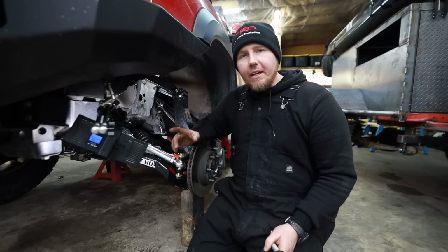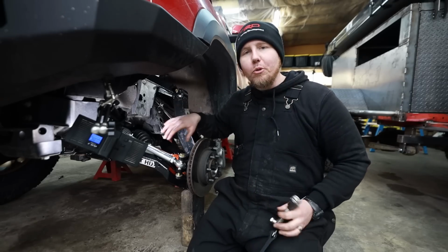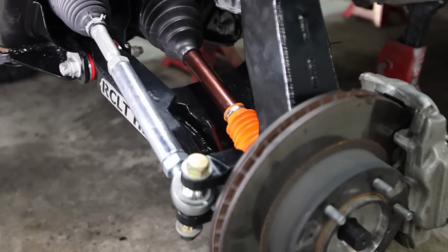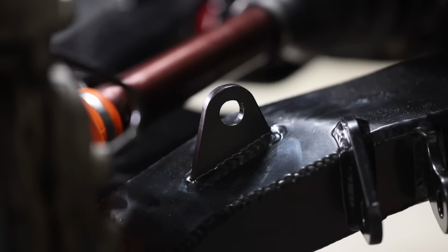I want to take a real quick second and talk about limit straps. Why do you need them? How would you install it in an application like this? So the way they have this kit designed, he already has a tab that he incorporated into this lower arm to make it to where we can mount our limit strap.